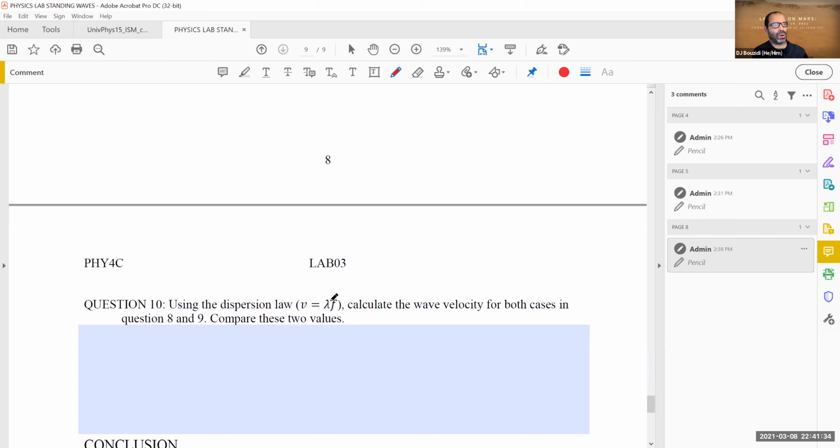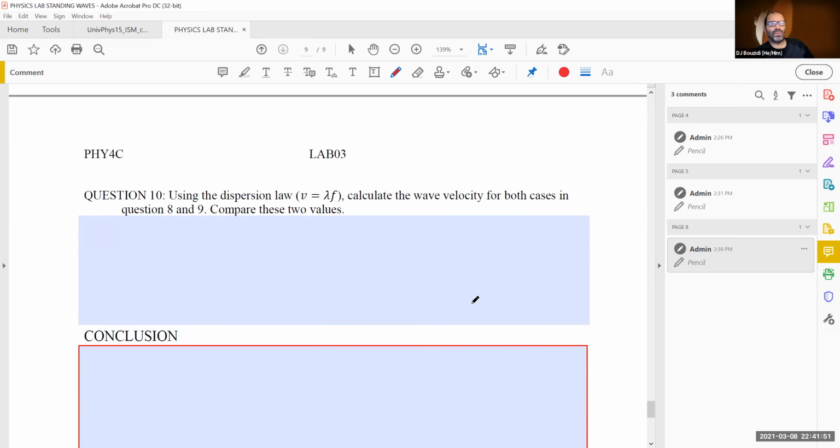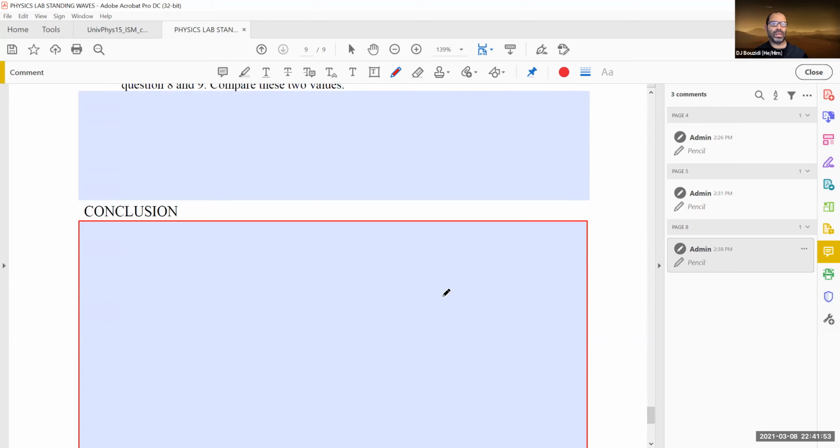Don't change the tension in any of the situations. Keep it the same value. Okay. It's critical. The string is the same, so its mu is the same. So the velocity of the wave is the same all the way throughout. And the damping, there is none, so we don't care for that. So we want just to compare the two values. Both of them should be equal. If they are not, please explain why they are not. And the conclusion.